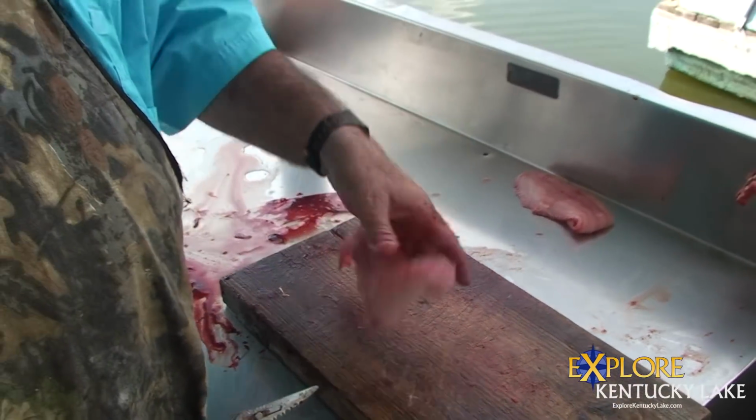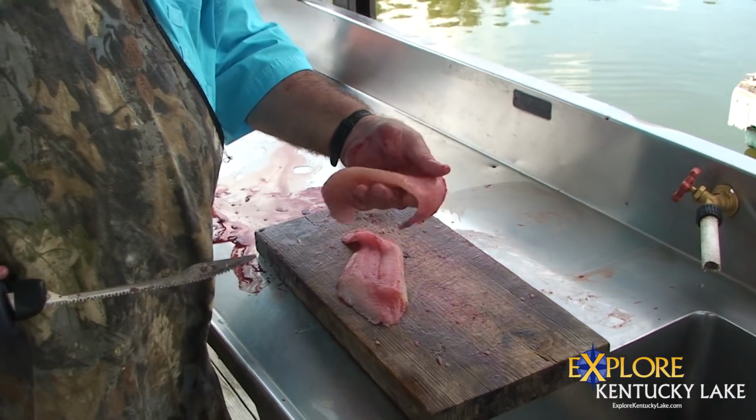We're ready for the sink, ready for the table. Nice clean catfish fillets. The easiest way I've found to do them, it's the way I do them for home and for my clients, and everybody seems to like them.